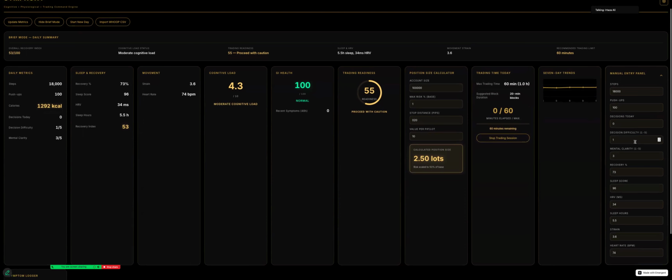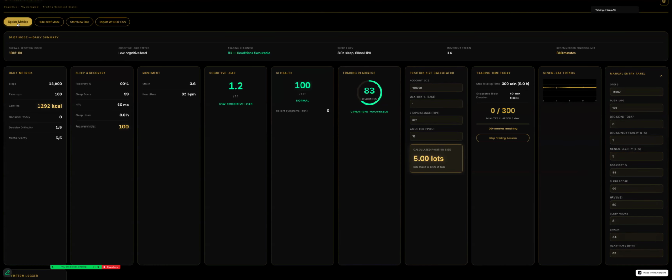Now, just to give a couple more examples, let's say I was completely rested, 99% recovery, I slept 99%, and my heart rate variability was high, so my heart was performing better. I slept for 8 hours. I had the same strain, let's say for example, and my mental clarity, let's say was 5. Let's say my resting heart rate was 62. So we should expect this number to go up.